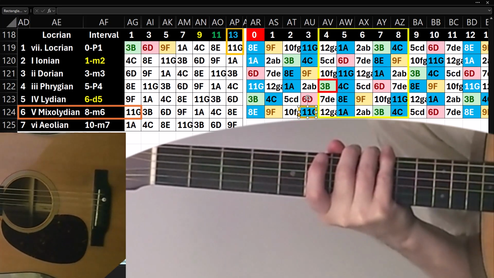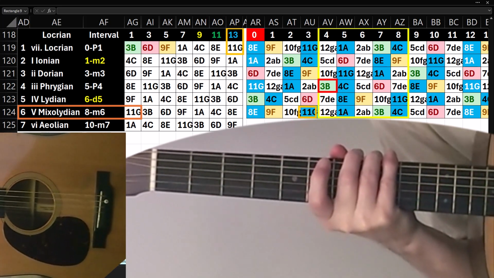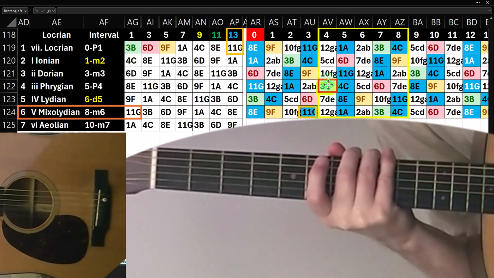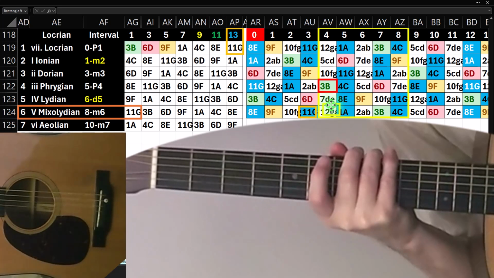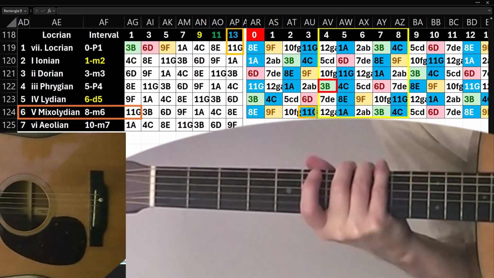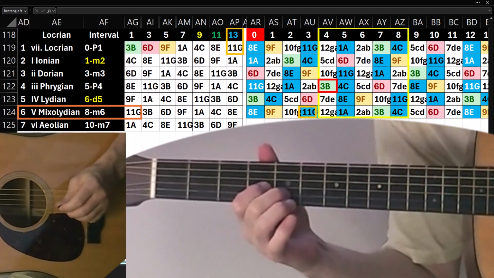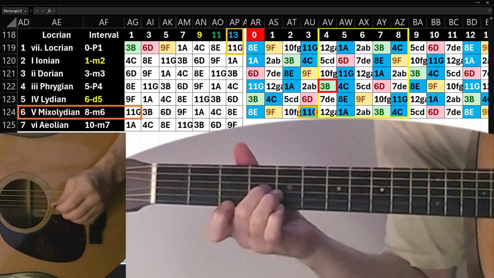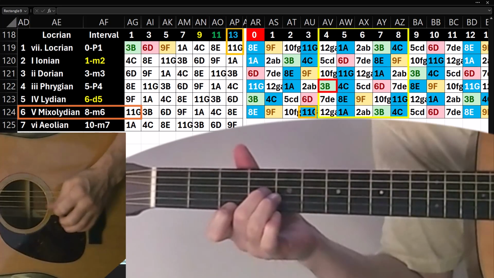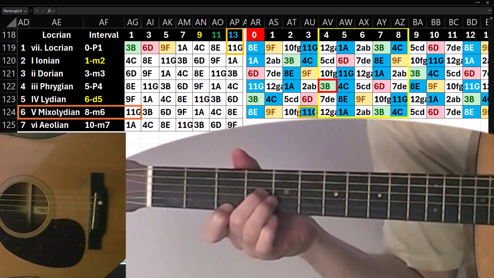If I go down 2 strings and cross the fault line, the 8 note away minor 6 is going to be 5 going this way because we crossed the fault line. 10, 9, 8. All right, let's count it out this way. From here, 5, and then 10, 9, 8. All right, so it's right there. 8 note away minor 6.